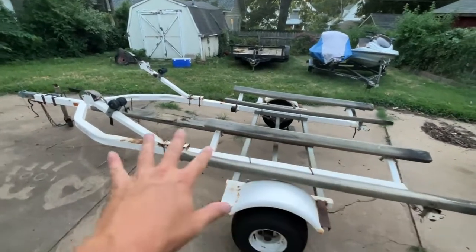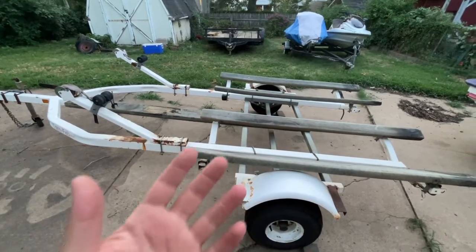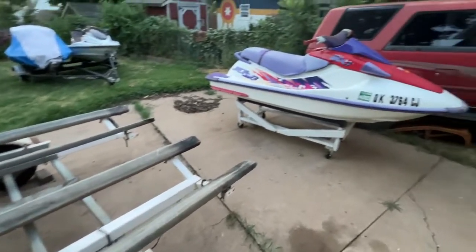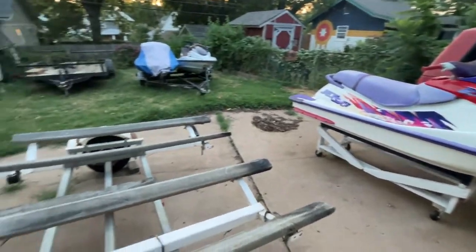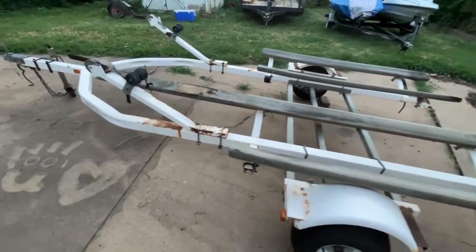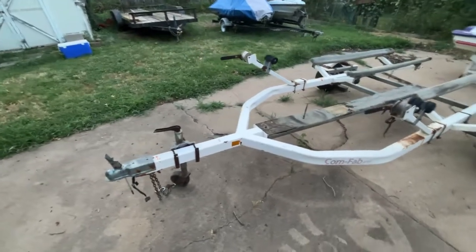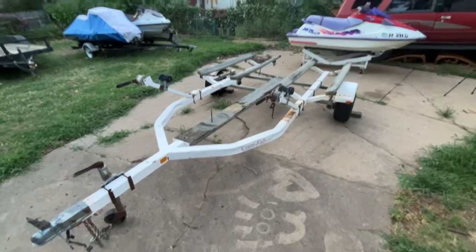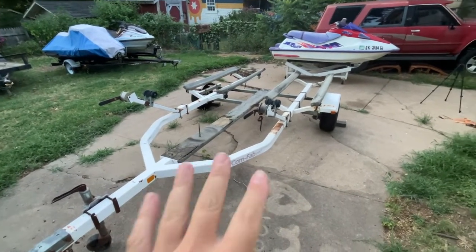This trailer I want to use as my service trailer - it's got two spots. I have a lot of stuff that doesn't need to live on the trailer all the time, like the stand-up jet ski or the old Malibu surf jet. Those things don't need to live on a trailer - they're not going to be left outside really, just for use. Having this extra double trailer to just go pick up projects or haul whatever you want to ride that weekend to the lake is going to be invaluable.